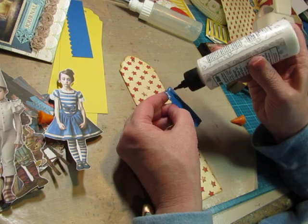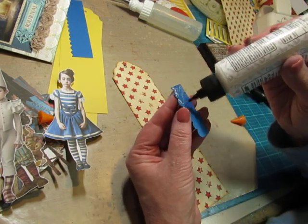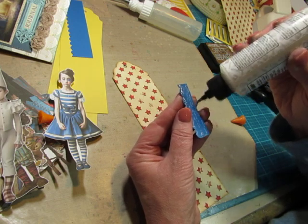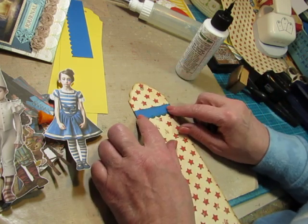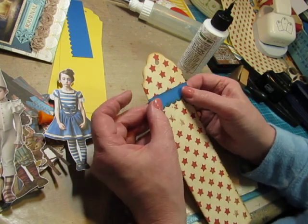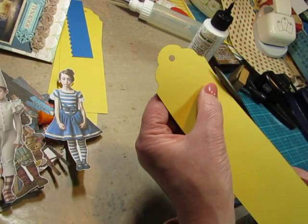I don't have any pockets yet to put, oops, didn't even get any glue on it, to put these tags into, but I want to get the tags made. Then we'll figure out pockets. I think I'd like to make at least 3 long tags like this for these journals. 3 for each journal. Maybe 4, I don't know.